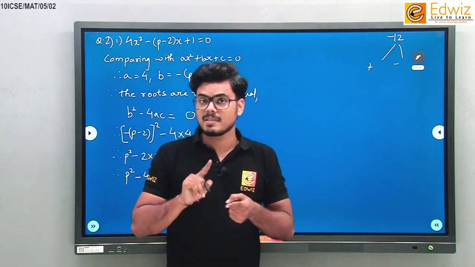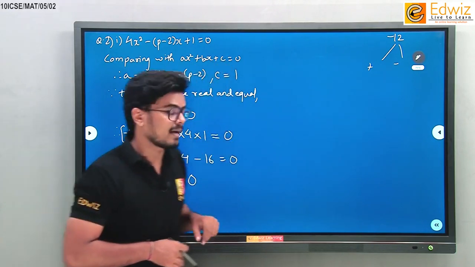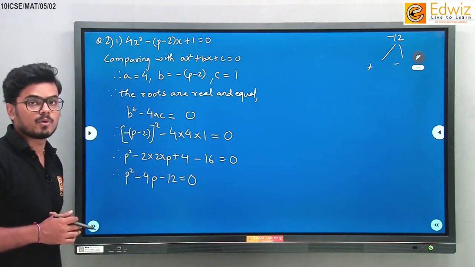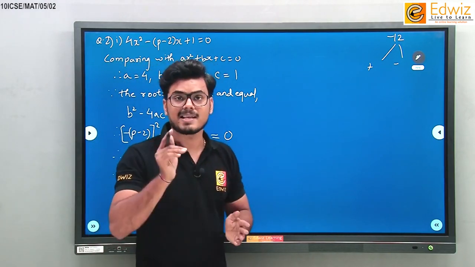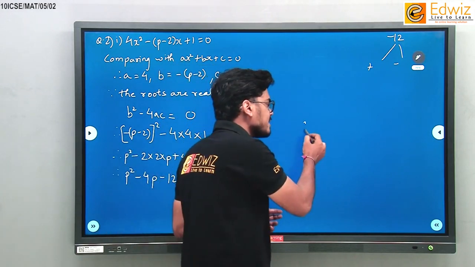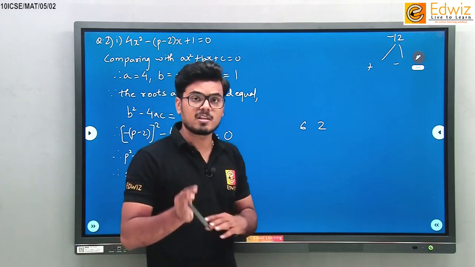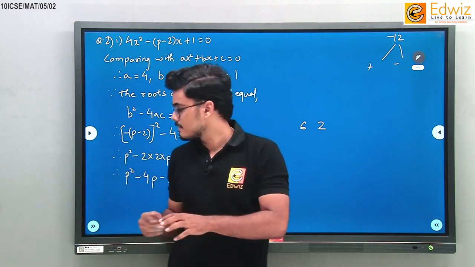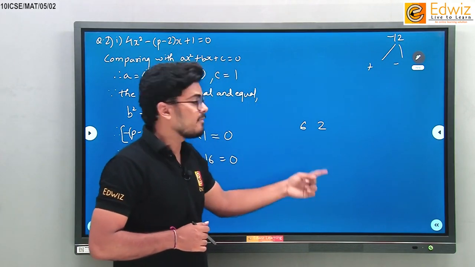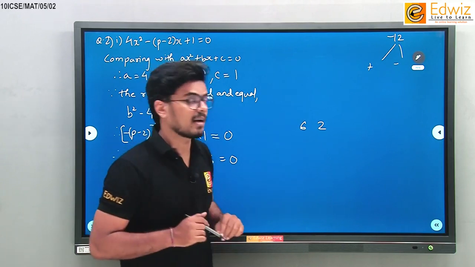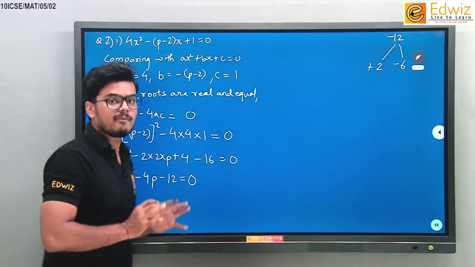But, if you remember the steps to factorize this, what should be the subtraction of these two factors? You should get minus 4. So, we have to find such factors of minus 12 whose difference will be minus 4. We know that 6 2s are 12, and their difference is also 4, correct? But 6 minus 2 is positive 4. We need negative 4, correct? This term is minus 4p, so we need negative 4. When will negative 4 come? When I take the bigger number as the negative factor. So, minus 6 and plus 2 is the correct pair of factors.